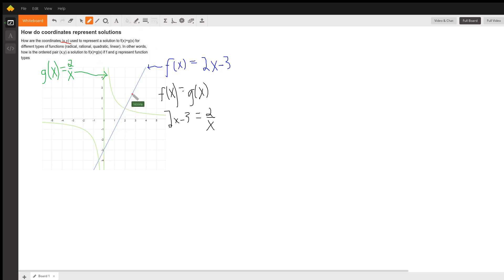So if you look, the blue line f of x and the green line g of x intersect right here at 2, 1. Right here at 2, 1. Those are coordinates. Those are your x and y coordinate. This is x. This is y.